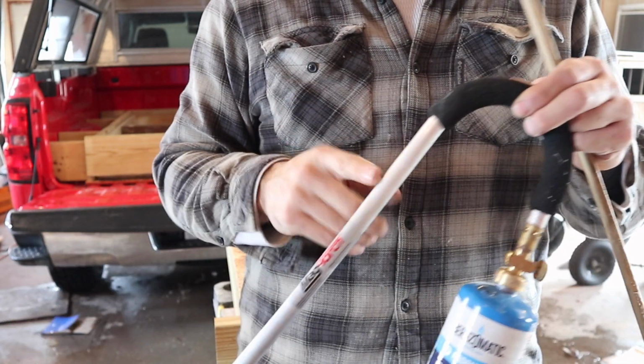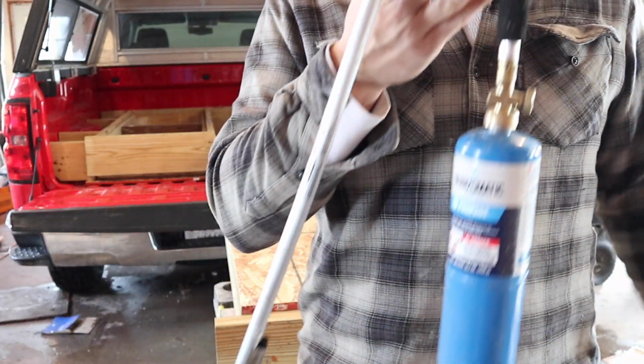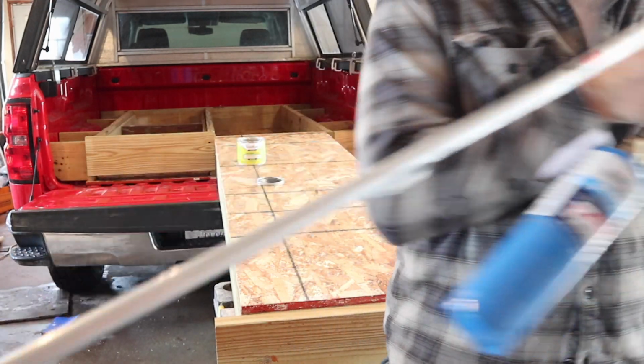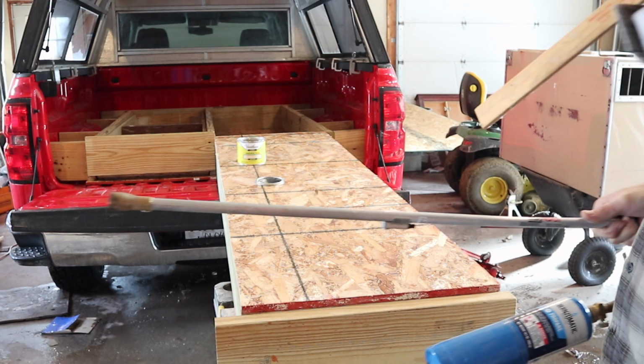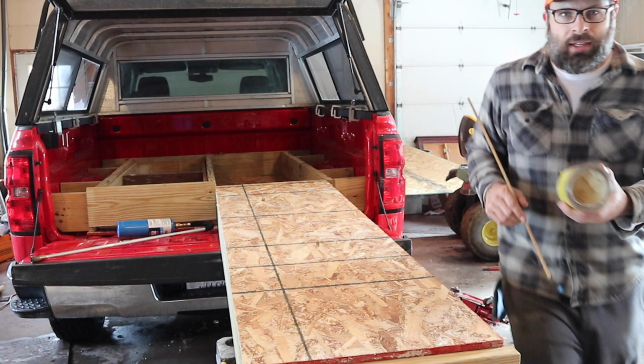But this little attachment, I think was maybe 20 bucks or so. You hold it from here, and it's good for burning weeds and stuff. But it's just good for anything. It's good for just directing heat. It's very versatile.